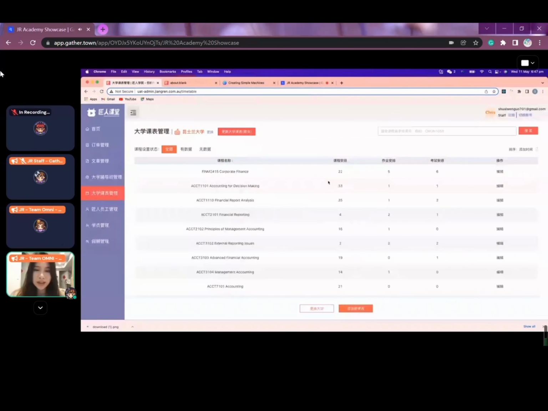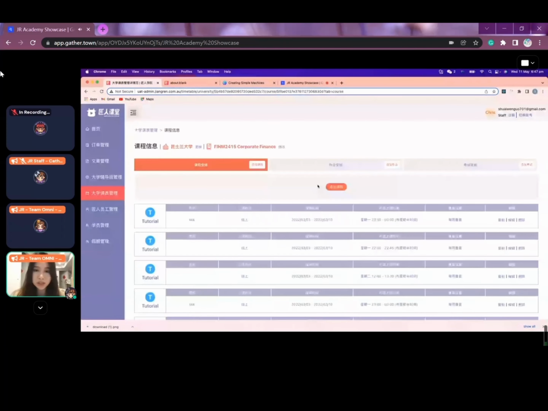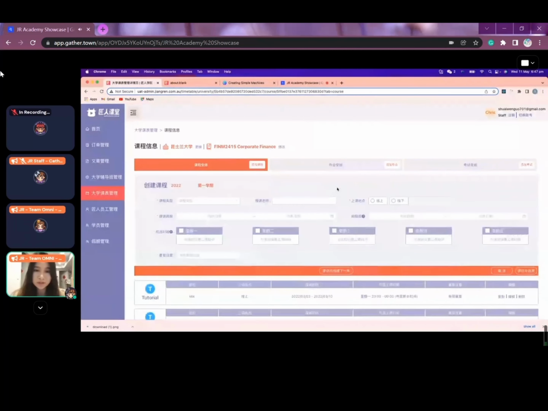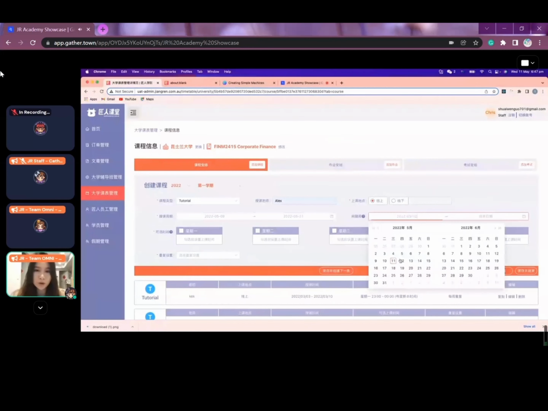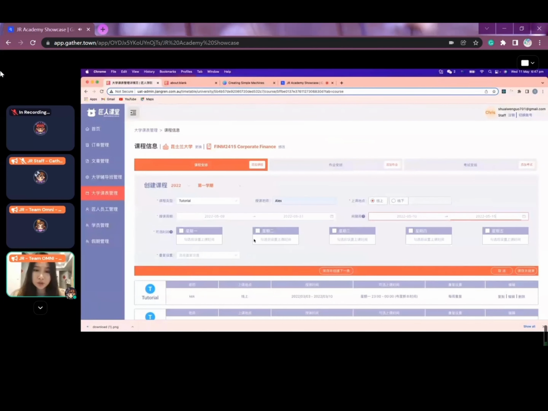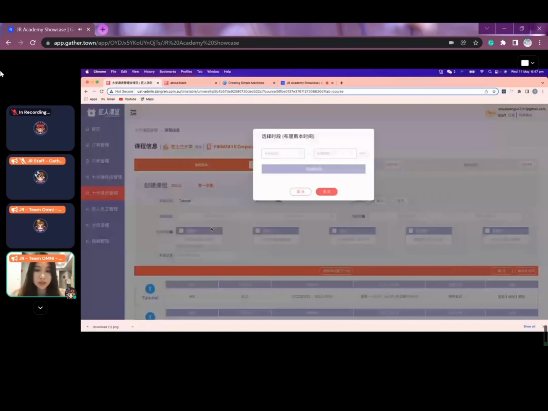Firstly, let's create a new tutorial course. Input validations are put into effect. All you need is to click into the university course, click the Create button, and then fill in the information and click Save. While one of my teammates is demonstrating, I'd like to mention some innovative functions. For example, users can choose this course to be applied to different time periods on different days.